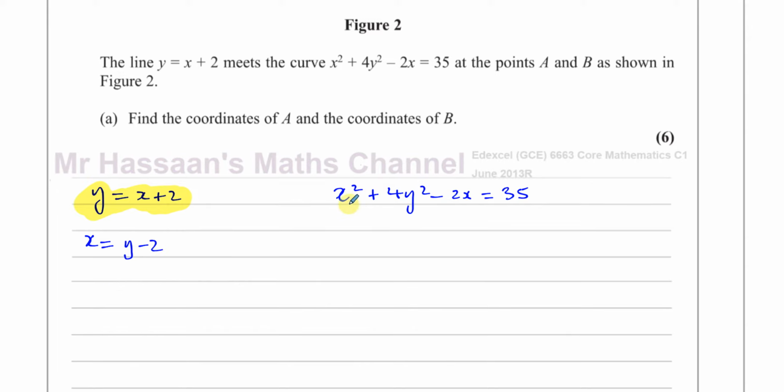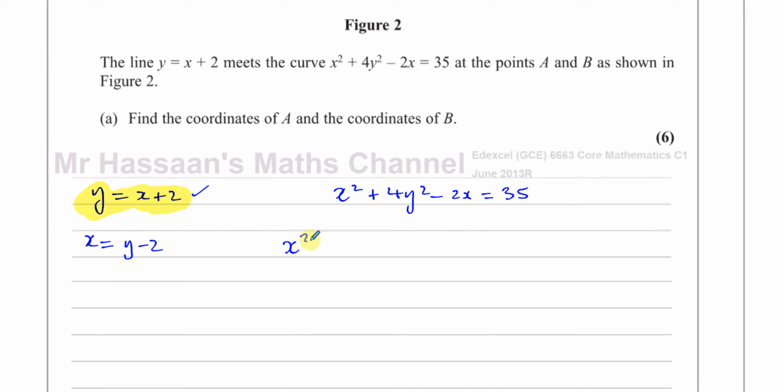Then I look at what I have to substitute them into, which is the other equation. Here I see two x terms, x squared and x, and one y term. So it's probably easier for me to use it the way it is, so I only have to substitute one time into this equation. I don't have to substitute in two different places. That's probably the easiest thing to do, so that's what I'm going to do. I'm going to replace the y with x plus 2.